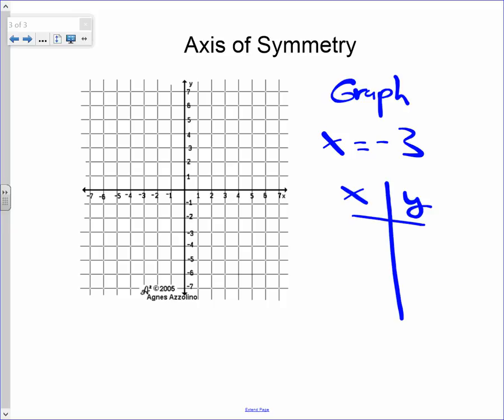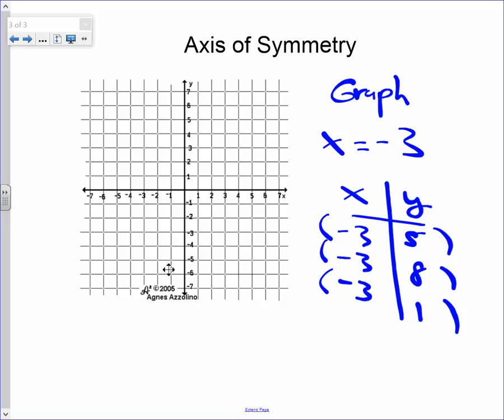So what would this graph look like? Check this out. This is saying, look, x is always -3. So when I make my ordered pairs, I'm just going to put a bunch of -3s here. And y can be whatever I want it to be. What's your favorite number, Moreno? Put 5 here. Hernandez, what's your favorite number? Put 8 here. Murillo, what's your favorite number? I just picked any number willy-nilly, the favorite numbers of 3 students in here. It doesn't matter what number for y. What this equation is saying is that x is always going to be -3, whatever y is.